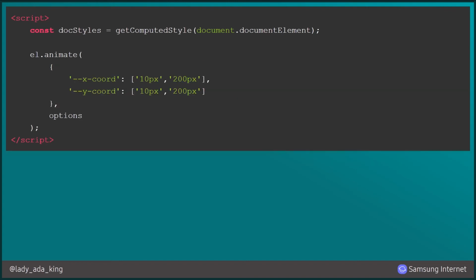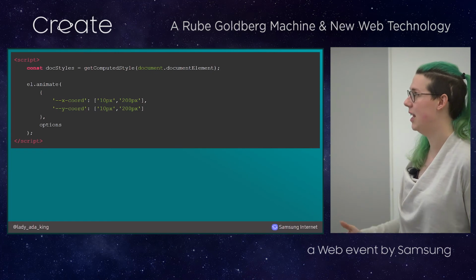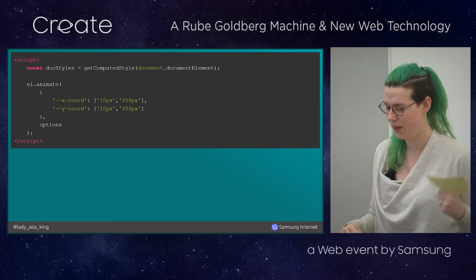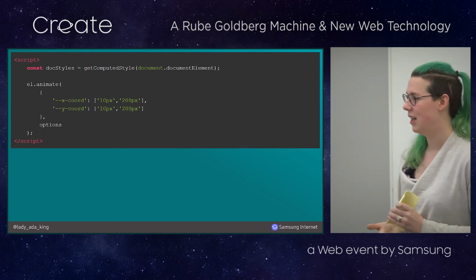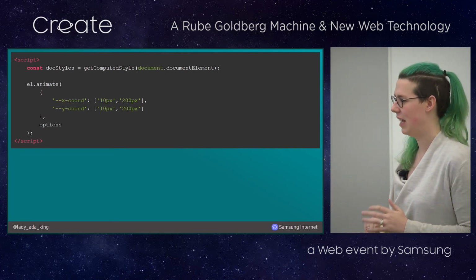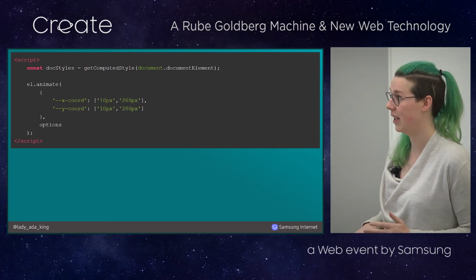Now it would be nice, wouldn't it, if you could just animate CSS properties directly. I really wish we could do that today, but we can't in most browsers. But it is something that's intended in Houdini. It's part of the Typed OM spec. It landed in Chrome 66, and it's intended to land in other places, but I'm not sure how far it's got yet.